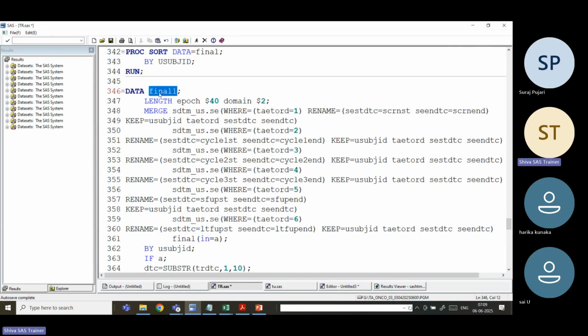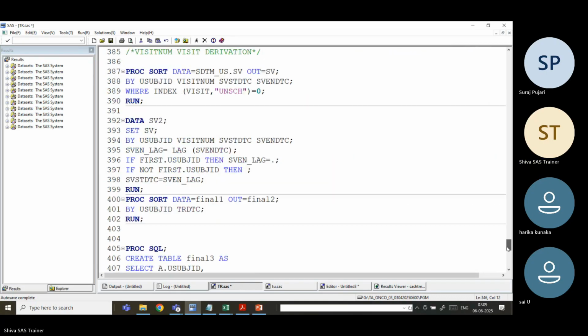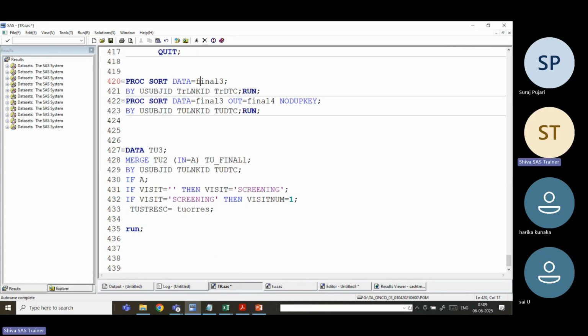And this is the main data set, final 1. So final 1 and final 4, you can give TR final. So TR.